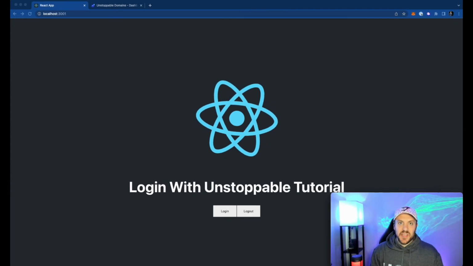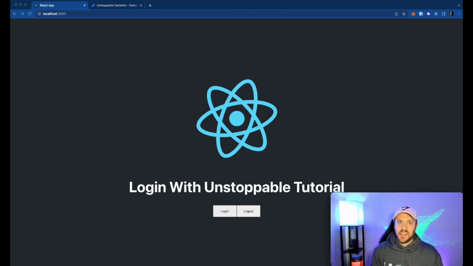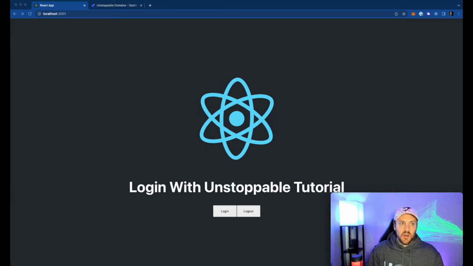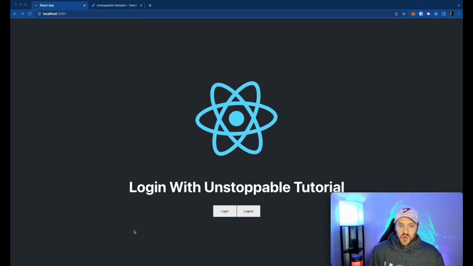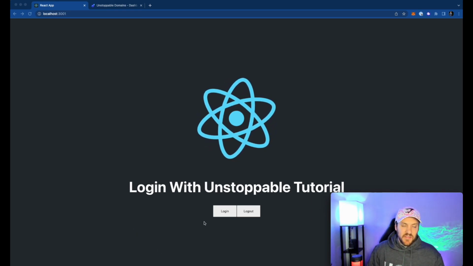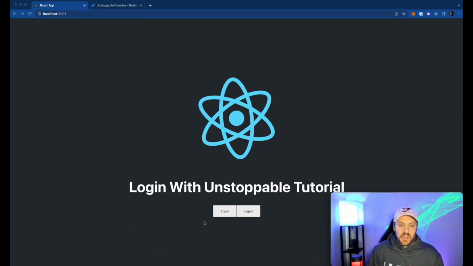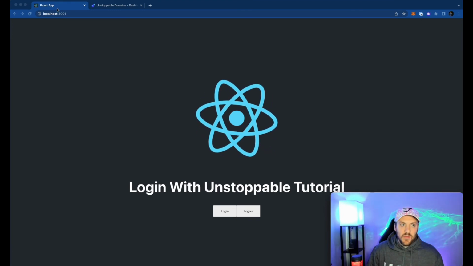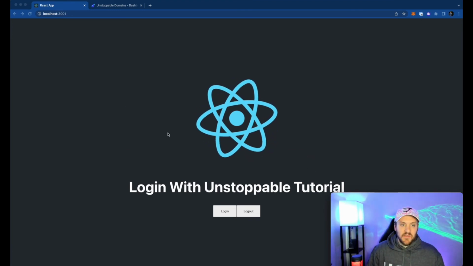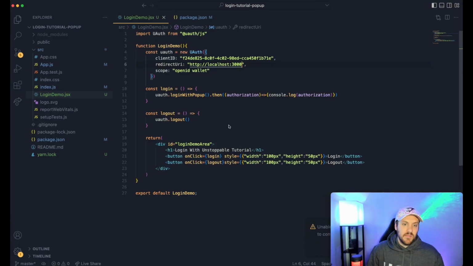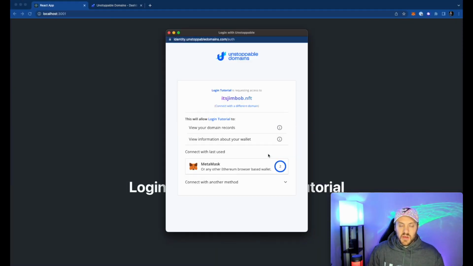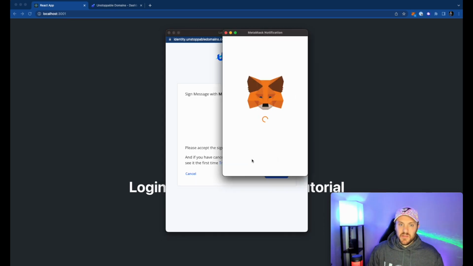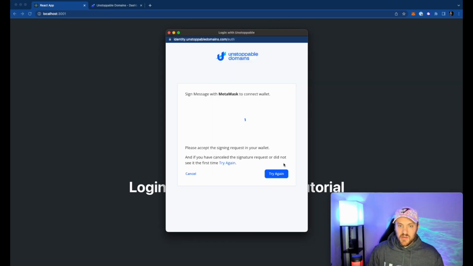Now I'd like to give you some tips and tricks for troubleshooting. This is something I've seen come up quite a bit, and it almost entirely revolves around how we handle the redirect URI. So again, we're going to look at this very basic demo app, and I'm going to show you a few of the common scenarios I see. So here I'm running on port 3001. I've installed everything more or less as we used in the earlier demo, and we're going to go and test it. So we hit login. Everything seems good. It's asking me for my domain. We're signing in.